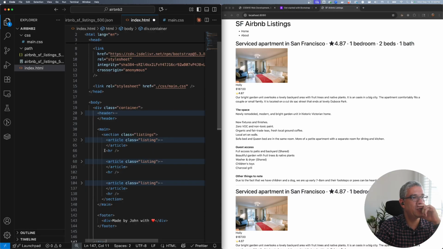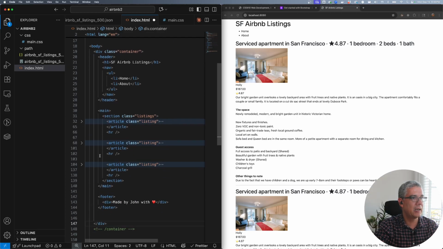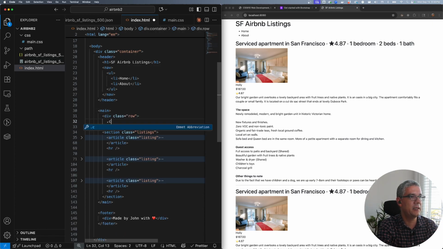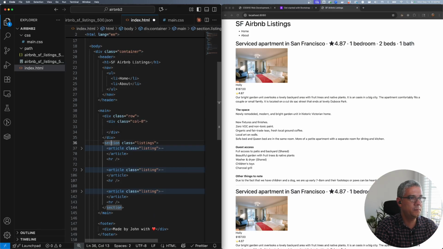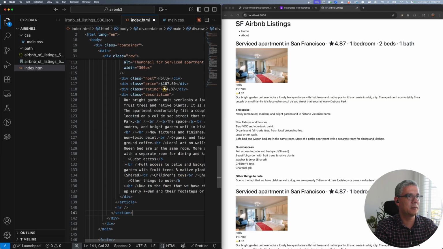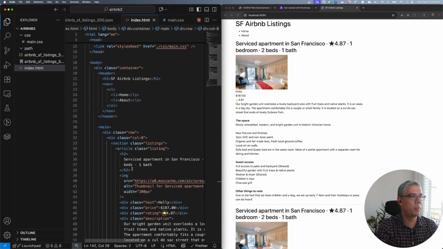Now, as I was telling you, one of the things I like, remember that we added this header in here. Let's say that maybe we want to put this as a menu or something like that on the side. Or for the moment, let's say that we are actually going to have the listings, but we are going to put the listings in here as a column 8. And then I take all of these listings in here and then put them in here. Again, let's say that this is going to be the listings, capital plural actually.